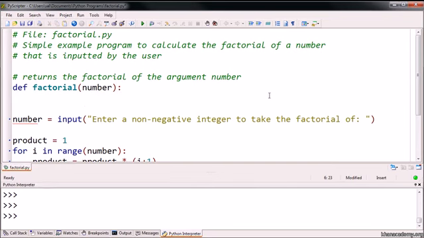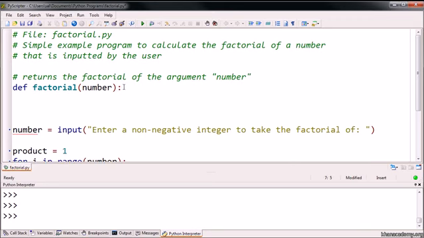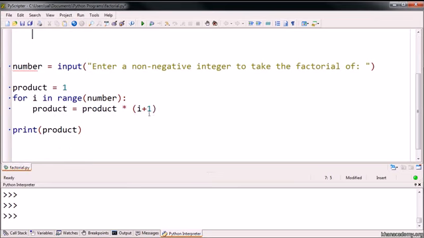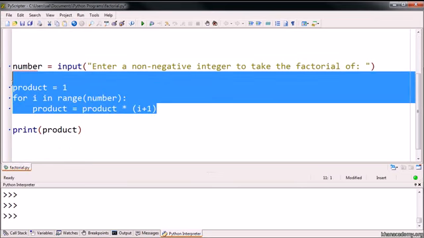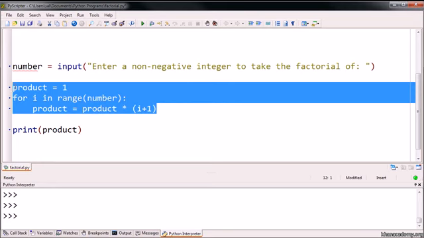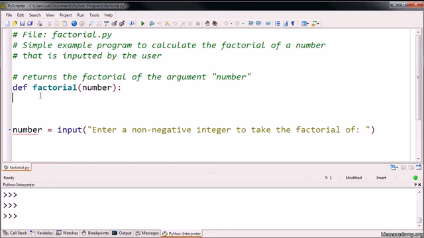So I don't mean this is just arbitrarily the word number. I'm literally talking about this number right over here. Maybe I'll say the argument number. Maybe I'll put it in quotes to make it clear that this is the argument. I'm not talking about any general number. And let's define it. So we're going to use the same code essentially. And actually, let me just copy and paste a lot of what I took over here. So I'm going to cut that out, and I'm going to repaste it over here.